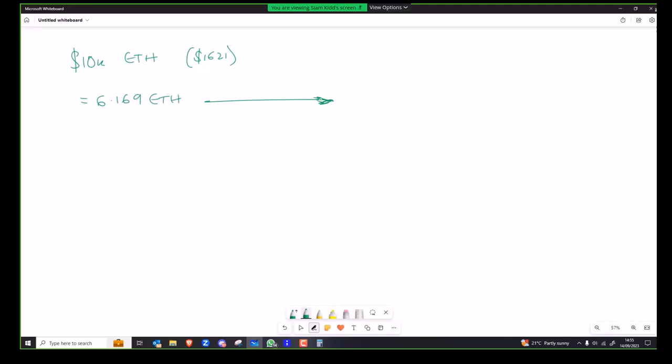6.169 ETH, right? So what you're going to do is stake that somewhere, as safe as you can. Now, the safest way, by the way, is solo staking, where you're staking it on the network, but you've got to lock it up. Actually, it depends how techy you are, because if you run a node and you don't have proper uptime, you could get slashed. So not only could you not get some rewards, but you can actually lose your ETH if your node or your validator isn't reliable. So I probably wouldn't do that. I would look for some sort of liquid staking platform.